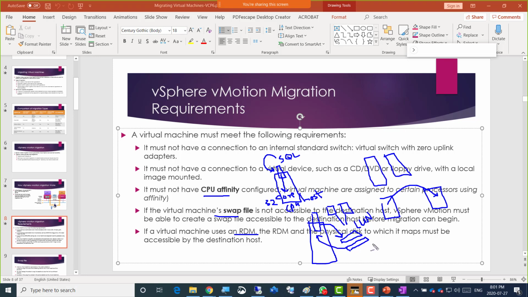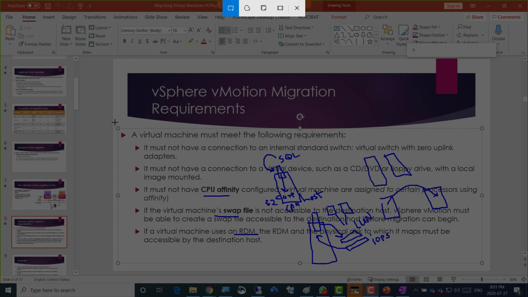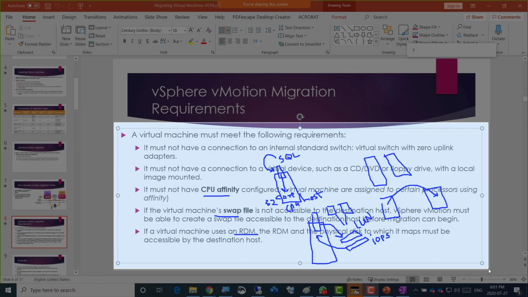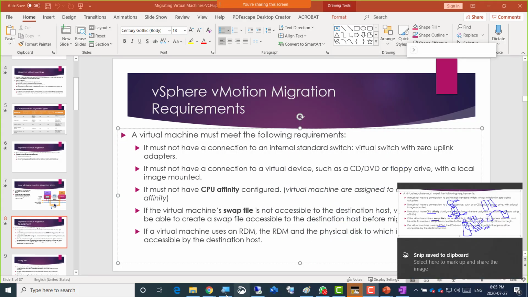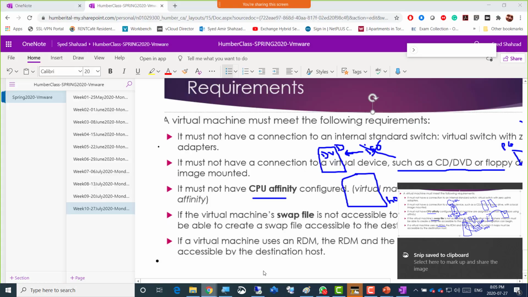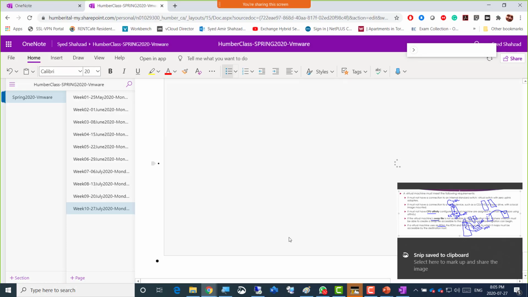It gives very good IOPS, especially read speed. So RDM is for IOPS, right? Okay guys, so these are the scenarios which you need to avoid in order to get vMotion working. So let's go for vMotion.